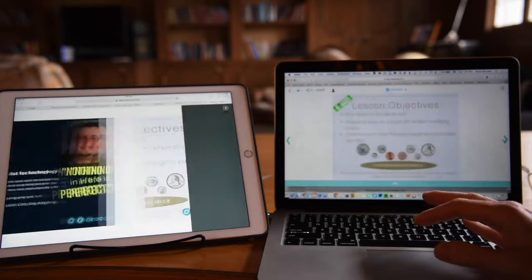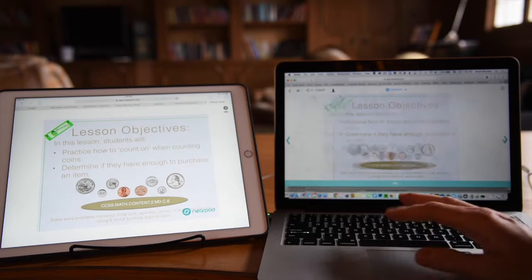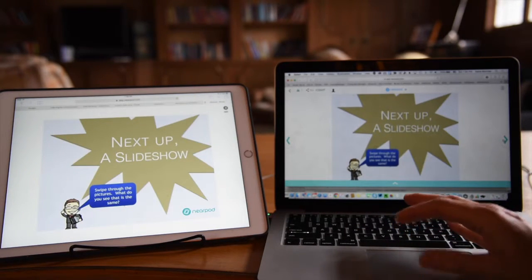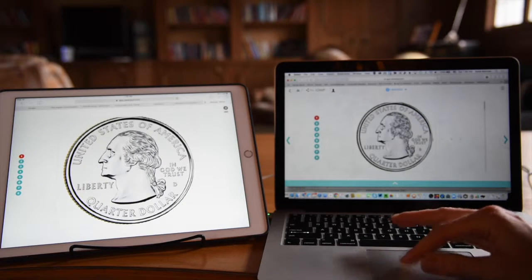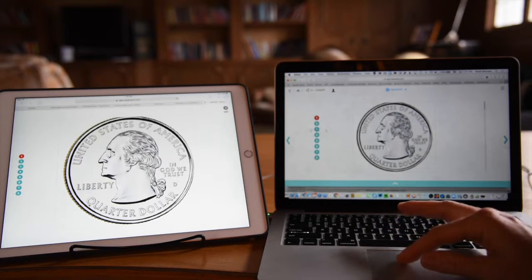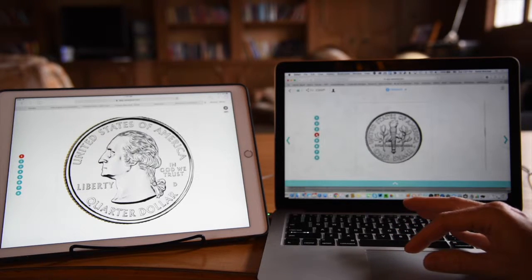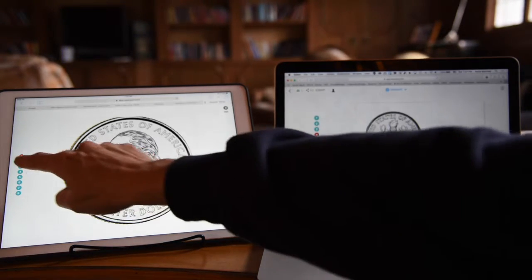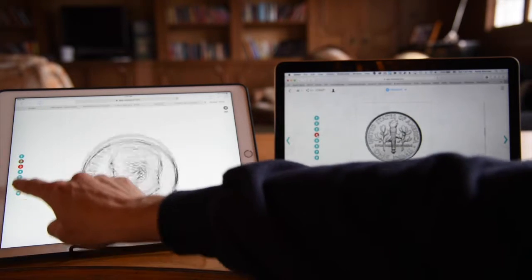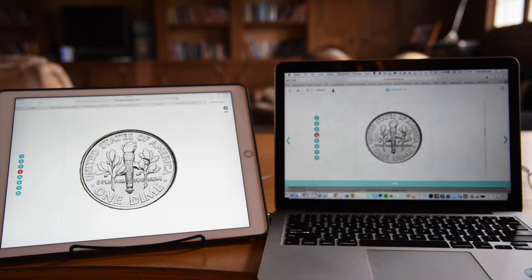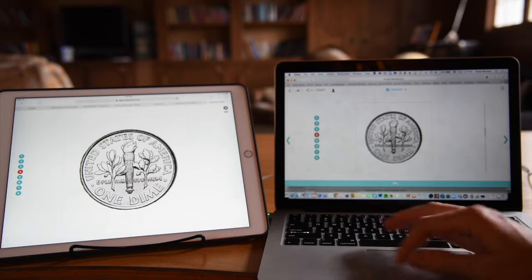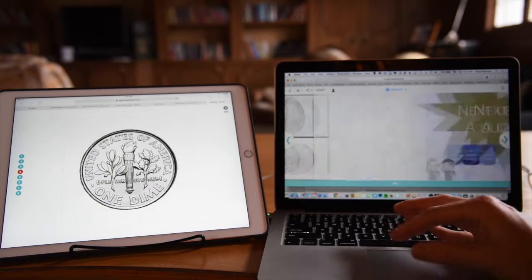Now I control it by the teacher device. So when I advance the slide, it also advances it on the student side. It lets us know here that there's going to be a slideshow of information to teach with to begin. You can see how it changes, and I can be instructing students about the different coins and their values, and students can actually navigate that slideshow independently of the teacher.